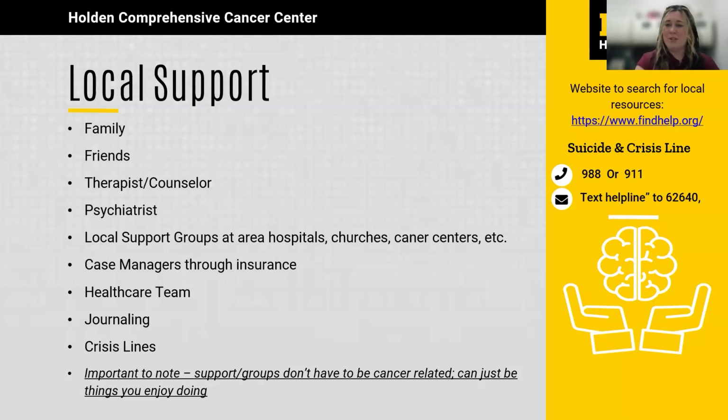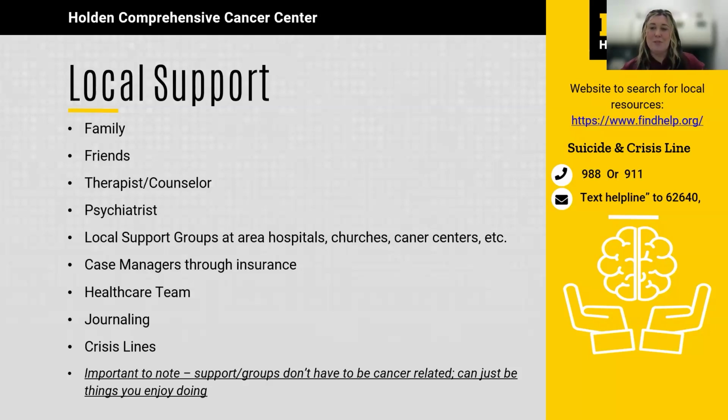One that people don't think about a lot is there are case managers through insurance, especially for people who are on Medicare or Medicaid. You can call, and there is somebody on the other end of the line that will help you, and they can say, hey, you might need this resource. Let's see if we can get you connected with it. Not enough people use those, and they're very good. You have your healthcare team. You should be reaching out to them. Hey, I'm struggling with this. They're going to probably connect you with a social worker, and hopefully they can give you an idea of some of the things that may be offered.